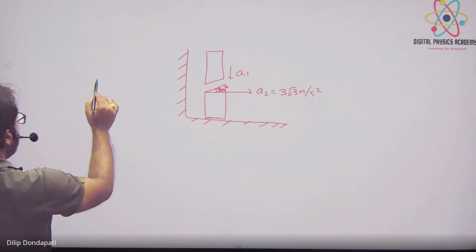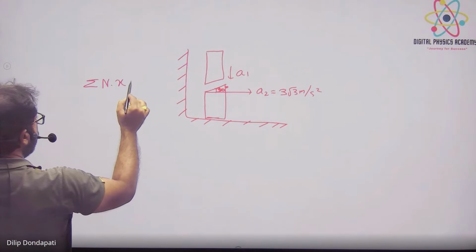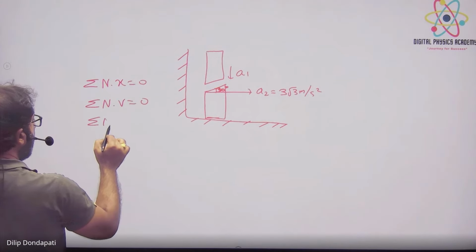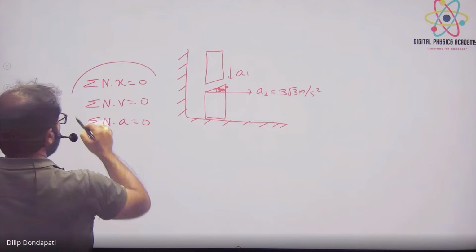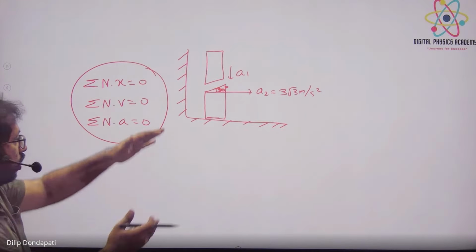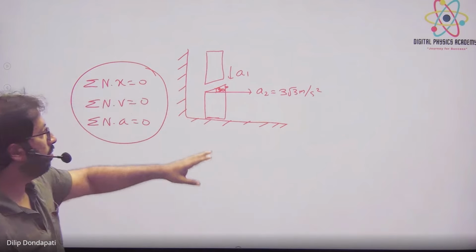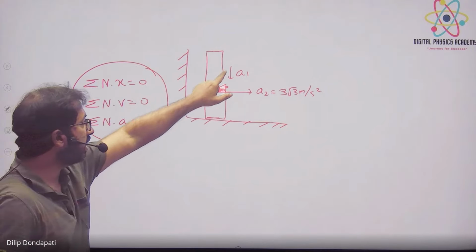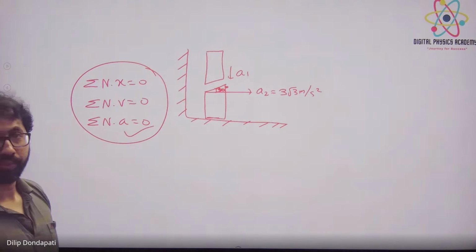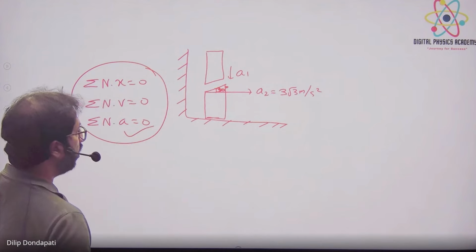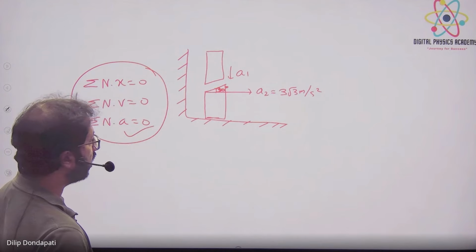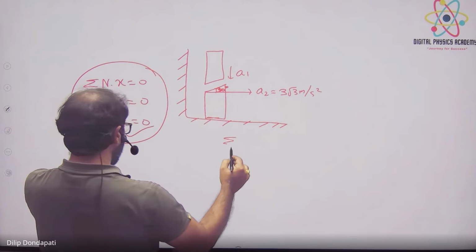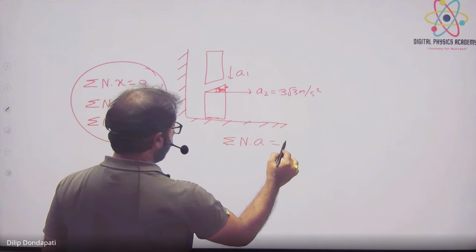सो मतलब सिग्मा n डॉट x इज इक्वल 0, और सिग्मा n डॉट v इज इक्वल 0, और सिग्मा n डॉट a इज इक्वल 0. वेज एंड ए कंस्ट्रेंट में, because both bodies are in contact, right, that time definitely we can use normal reaction और एक्सेलरेशन का रिलेशनशिप. सिंस दे आर आस्किंग एक्सेलरेशन, यूज दिस रिलेशनशिप एंड सॉल्व. थोड़ा मैथ्स करने का, आपको एंगल फाइंड करके सॉल्व करने का. सिग्मा n डॉट a इज इक्वल 0.